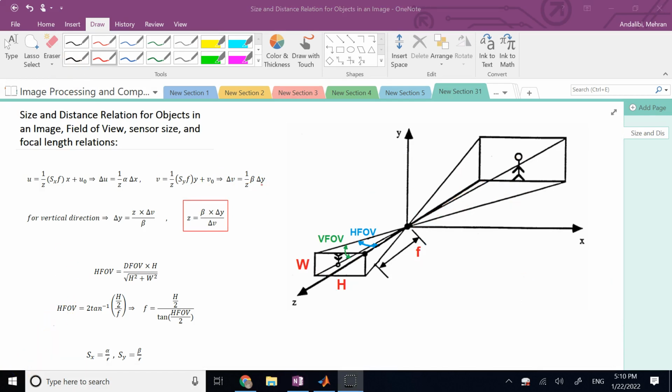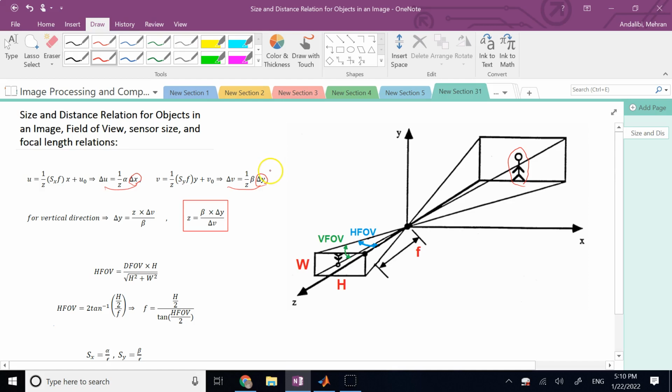Well, clearly from this formula, any of them, whether this one or the combination of them, you clearly can see that the range does depend on the size of the object. It does depend on delta x or delta y, how big the object is, correct? Of course, the bigger the object, the bigger the range at which you can see the object, right? So it does depend on the size of the object.